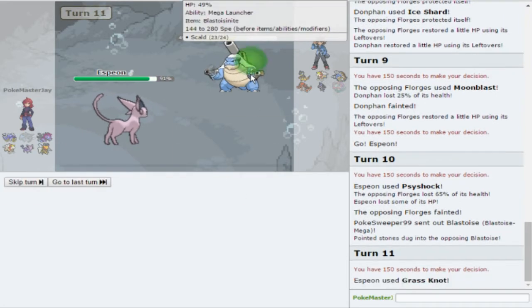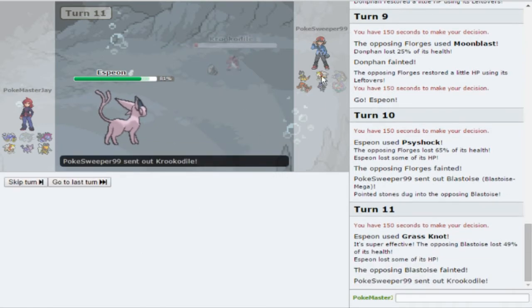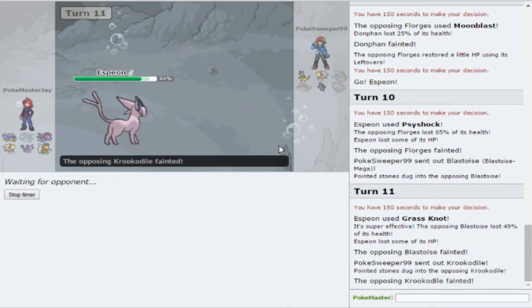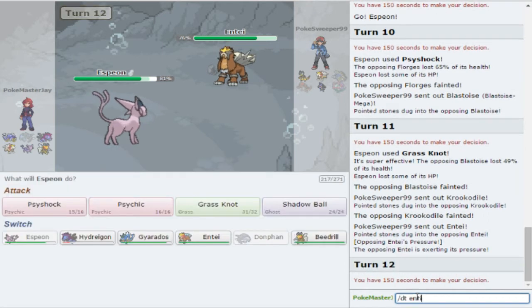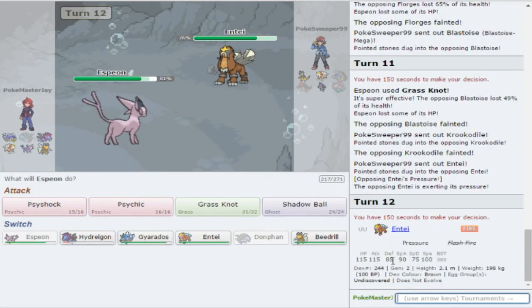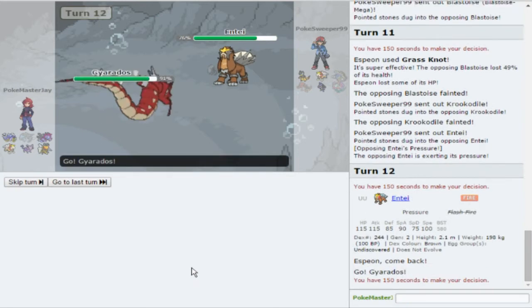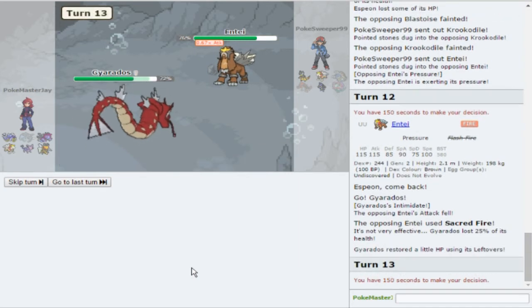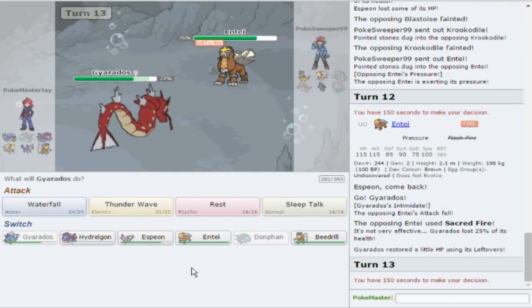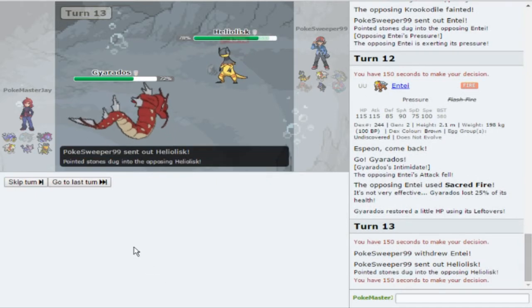We'll go ahead and reveal the Grass Knot. Boom. Blastoise goes down. Krookodile comes in, dies by the Stealth Rocks. This team really shuts down opponents' teams, like, easily. Entei, defensive, special defensive. Could go for a Psychic, but I think I'm gonna switch on my Gyarados. Who's that guy? His is probably Choice Band as well. I doubt he's staying in.